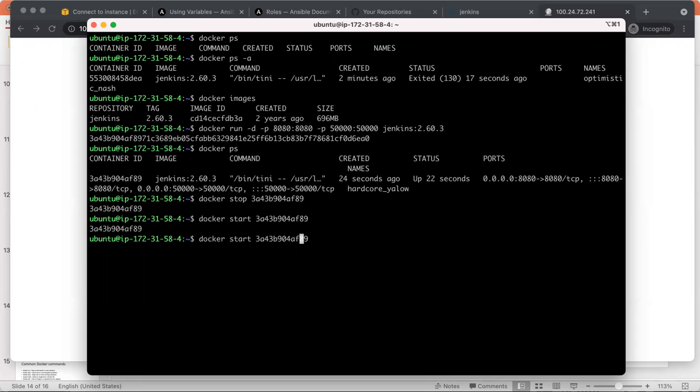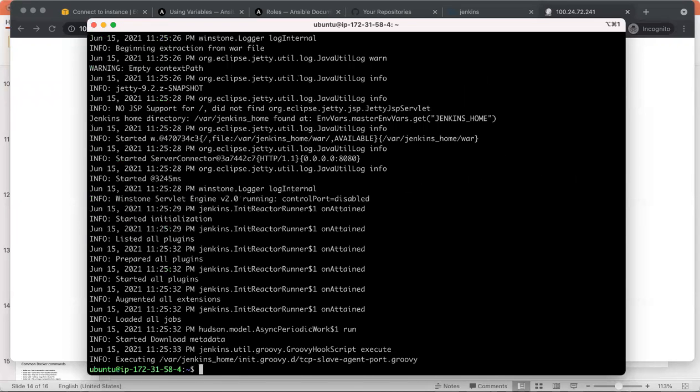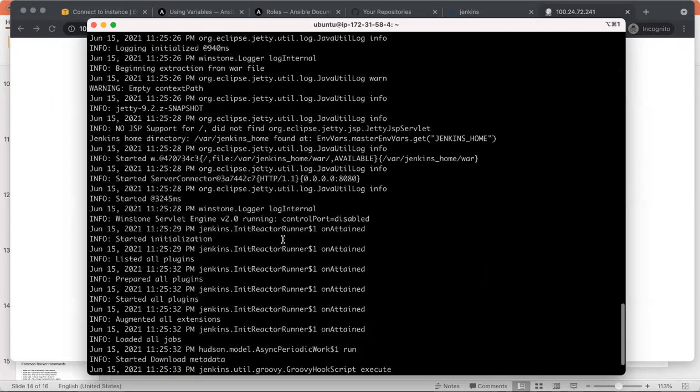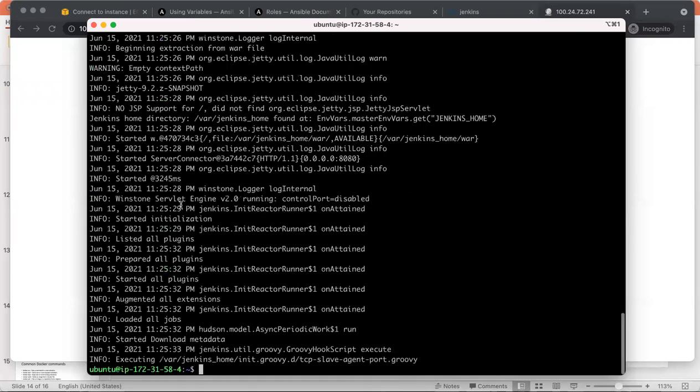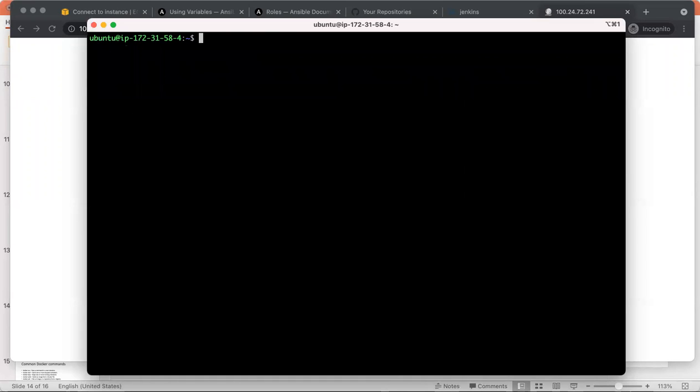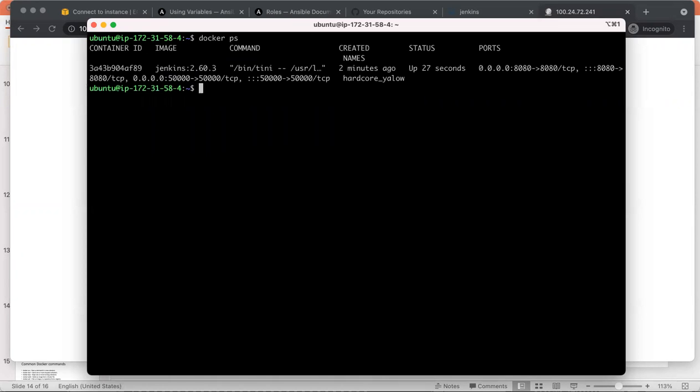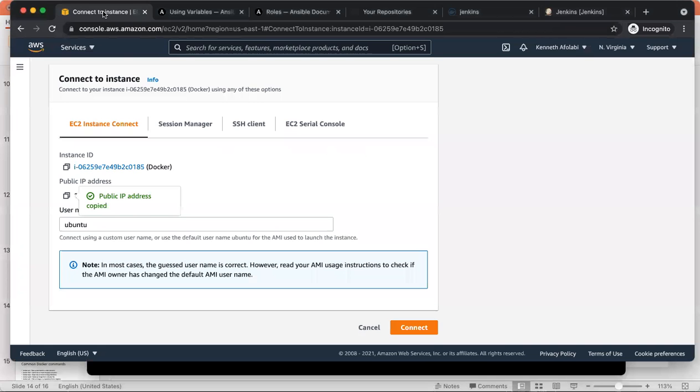I can check the log. You can do docker logs. The name in Kubernetes is very similar to this too. To show you the log, what happened in all the process, you can still view it here. There are a lot of commands you can do. I can delete the image, the container. If I do ps, you see we have the container running again. Jenkins is there.